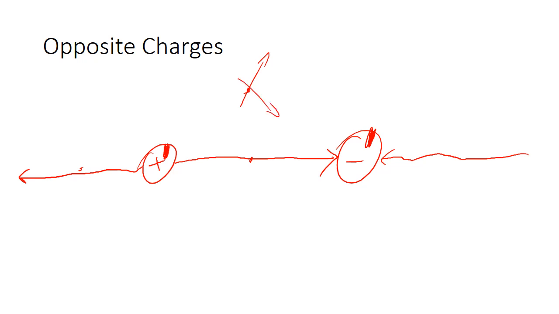Now do you see how it makes like an X and this one pushes up and this one pushes down? This up and down are going to take each other out, but both of them are pushing to the right. So this is going to be a flat arrow going to the right. And it's going to be the same thing right there, and it's also going to be the same thing right there. So as long as you're in the middle, you are going straight to the right.